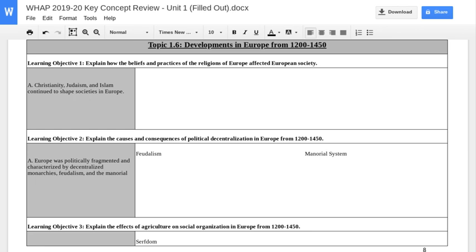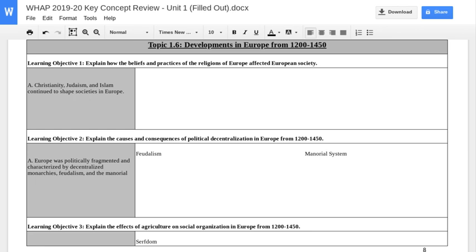So with the political characteristics of Europe during this time period, as you can see, causes and consequences. I don't have a cause listed on here, but I can tell you right now, the cause of this political decentralization is the fall of Rome. Basically, you take a centralized political authority, for example Rome, that pretty much runs a good deal of Europe during this time. Once it disappears, everything flattens out, everything separates. There's no real central power. So you have all these different kingdoms and different places that are run by different people.